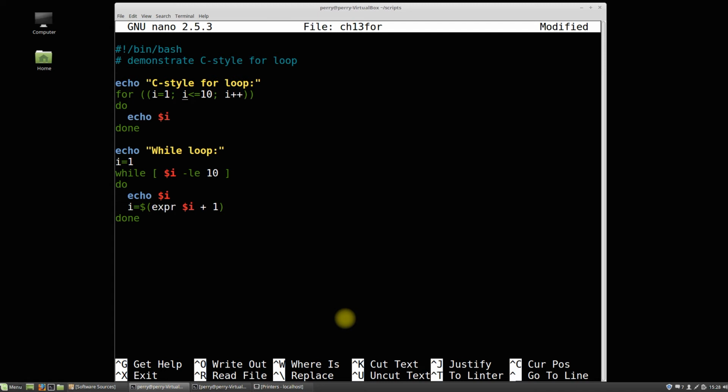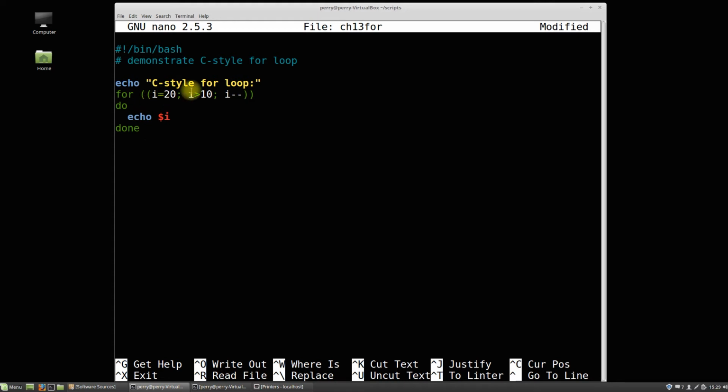So one thing to note is, you can also go the other direction. I could let I equal 20, and I can say as long as I is strictly greater than 10, and we'll change the condition now to decrement. Let me just get rid of these extra lines in here. So what is this going to do? Well, I starts at 20. It's going to echo whatever I is each time through, and as long as I is greater than 10, it will continue to execute. Each time it's going to decrease I by 1 when it gets to the bottom.